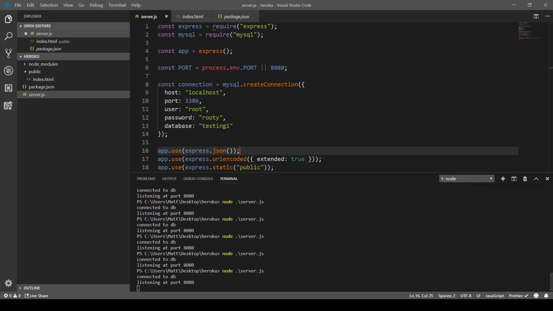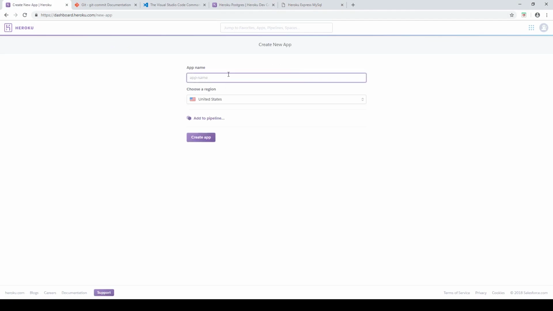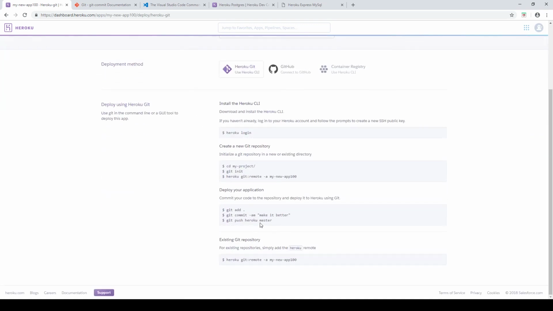what I will do is let's make an app. So there's a few ways to do it. Again, you can create a new app here. My new app. Sure, that's already taken. My new app 100. Okay, so you can do this. Create a new app, and then it gives you instructions if this is the route you want to go. So you want to make sure you log in, and if you're already logged in under a different account, you can do Heroku log out and then log back in.